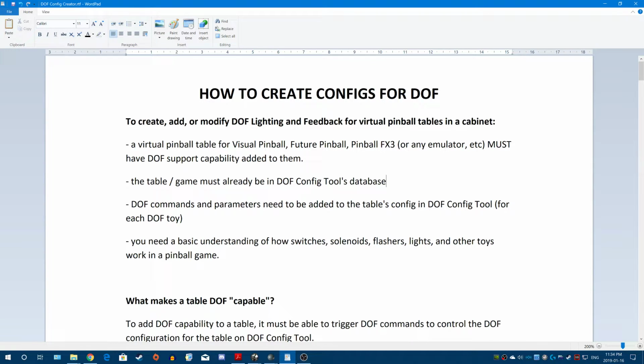For Future Pinball, a lot of the tables I already had added in there ahead of time. But any other brand new tables will have to be added after the fact before you can start doing anything.